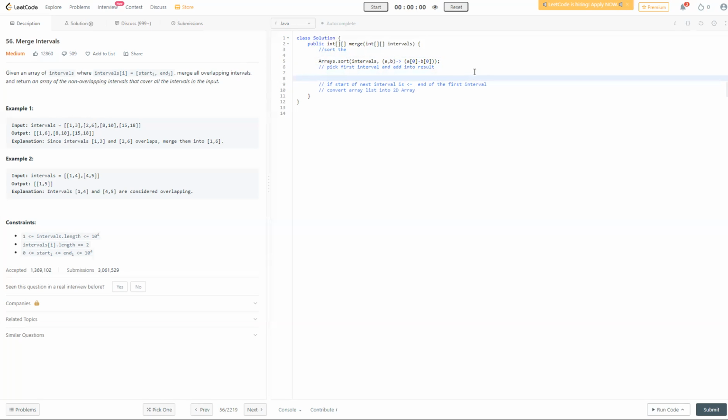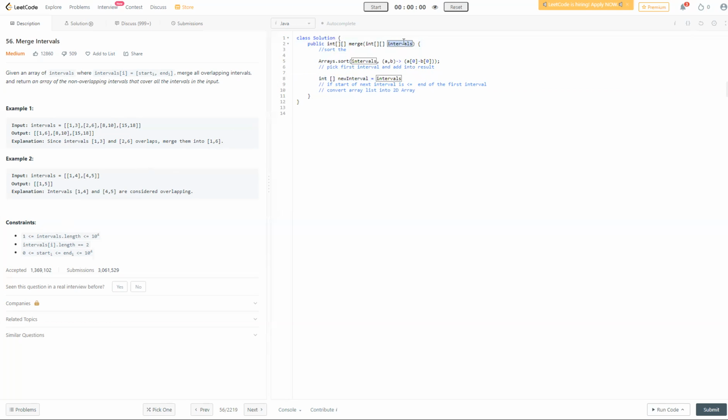Pick the first interval, and we can call it newInterval. What you have to do is make sure that the constraint is already given to you, that the length is greater than or equal to 1. Otherwise, you have to put in the base condition. You can ask what the minimum length of this interval is.